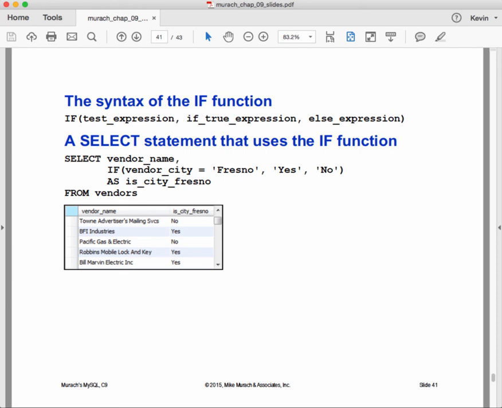The third expression is the value to use if false. So select vendor name, and then we say if city equals Fresno, yes, otherwise no. So we're going to get yeses for a situation where the vendor city is Fresno, and no for all the others.